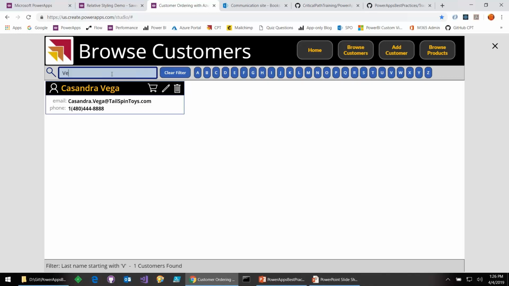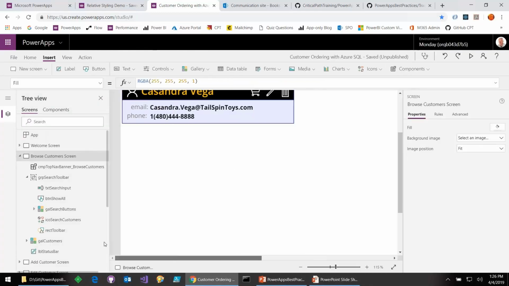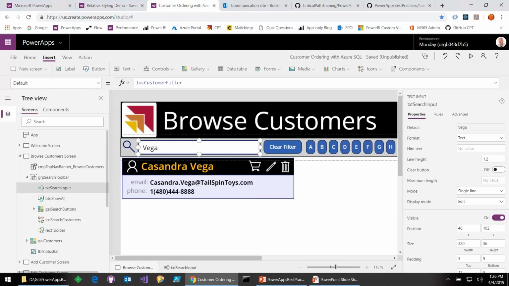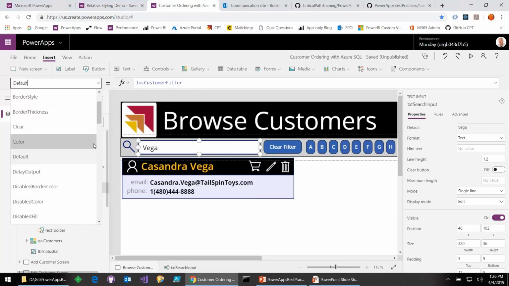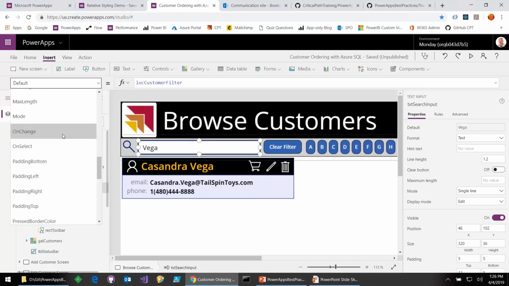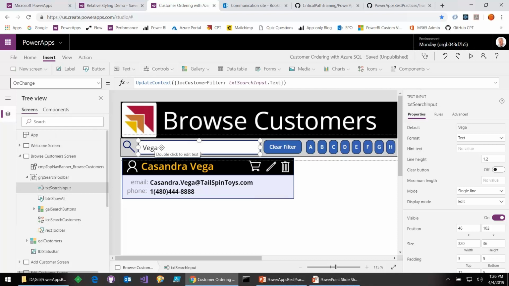What happens as I start typing inside, you can still make this work. The problem is you have to click outside before you can propagate that value. So once again, this isn't as great an experience as we'd like, but in our case we are looking for this one event handler, which is on change. If someone types inside there, it doesn't capture per keystroke, it captures once you have a value and you tab out, which makes it not quite as user-friendly as we'd like it to be. Okay, but just some other examples of galleries.